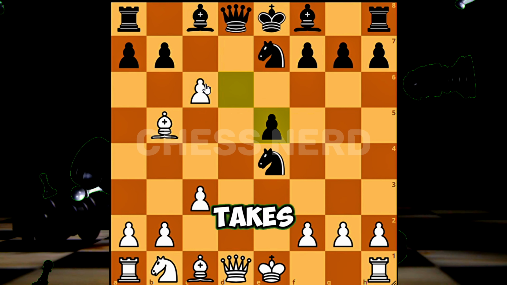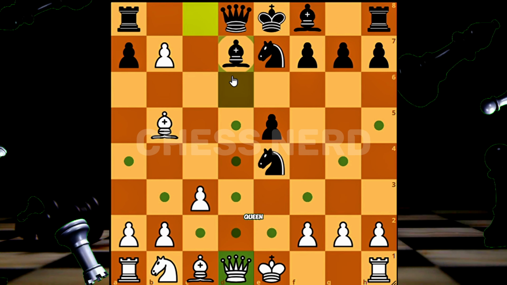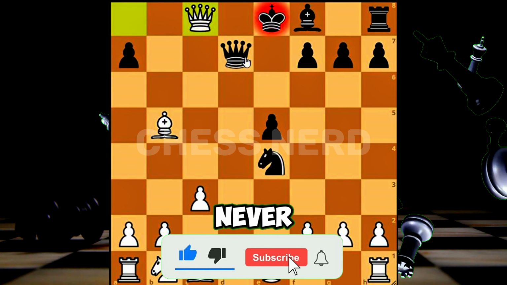Now if black takes the knight, then you give check again. And now you play the crazy queen sacrifice, because you will get back the queen with extra material. By this time, your opponent wishes never to play chess again.